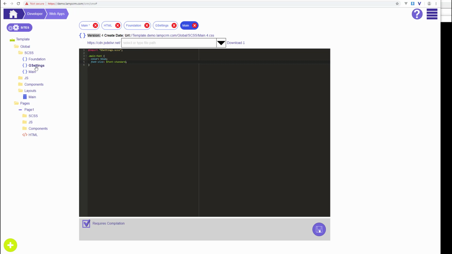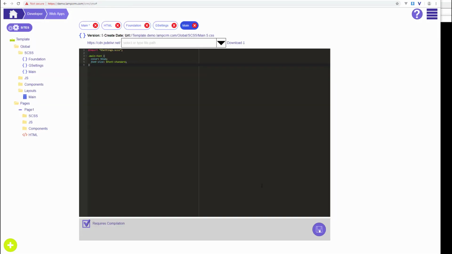But to illustrate this, if you go to your settings and we increase the font to 16, right, save it, we go back to our main file here, right, the font size has not changed.